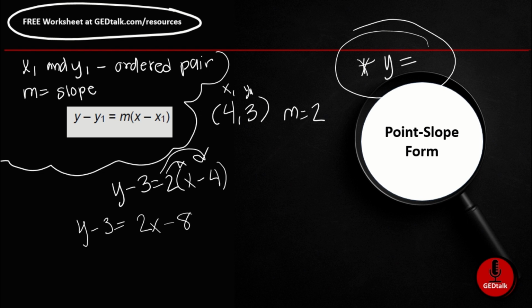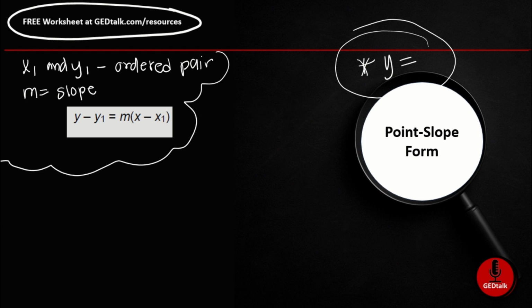Remember, I want to get into y equals, so I'm going to bring the 3 over. It'll cancel on this left side, add it to the right. So I have negative 8 plus 3, which will give me negative 5. And let's bring down the rest of the equation. And once I do that, I get y equals 2x minus 5, which is the answer, folks.